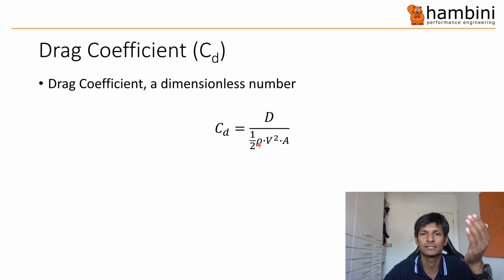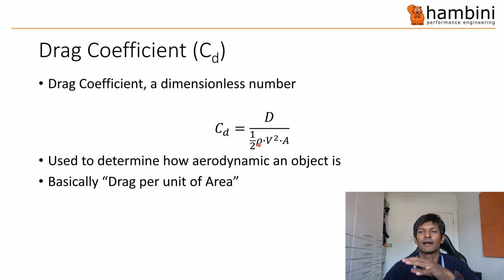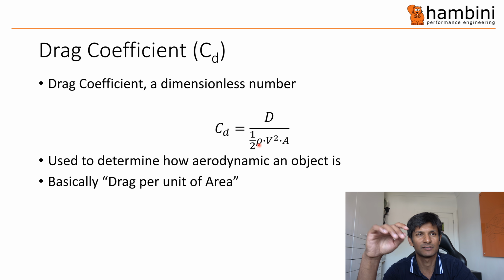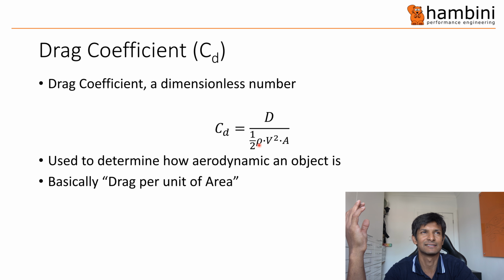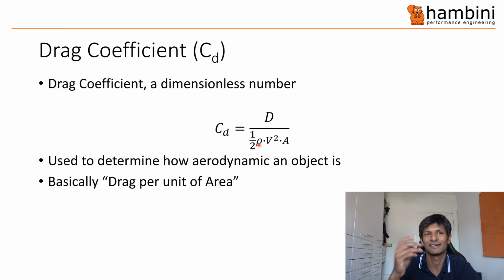It is used to determine how aerodynamic an object is. And if you were to define it in words, it is basically the amount of drag per unit of area. Well, yeah, it's just the drag per unit of area.